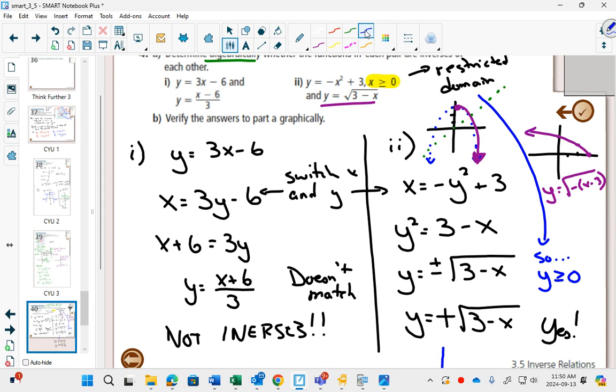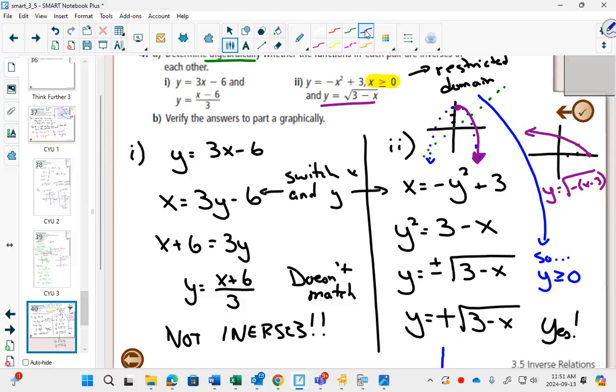Oh, okay. So the negative was inside, and it's going to get reflected over the line x equals 0. It's going to be a horizontal reflection, gets reflected over your y. If the negative was outside, that would be a different reflection. Okay. Mm-hmm. Yeah, so when deciding between these two, that negative outside would have flipped it down, and ours doesn't flip down.